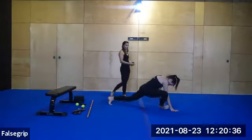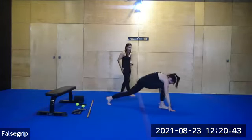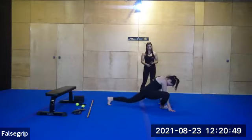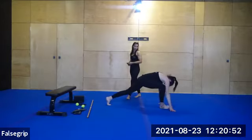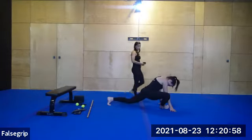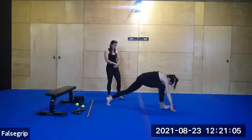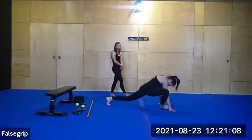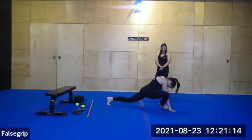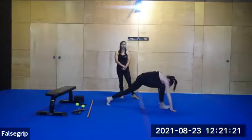Find that lunge position, guys, with the knee over your ankle, so 90-degree angle on that front leg, and then roll that knee out. Find a stretch to the outside of your hip, and then bring it back. Good, so as you can see, Christy's spending a moment in that stretch with the knee rolled out. You're welcome to do that. And we are over halfway. We've got about another 15 seconds to go. Last rep here. Find that stretch, sink down, and then come back up to the top.